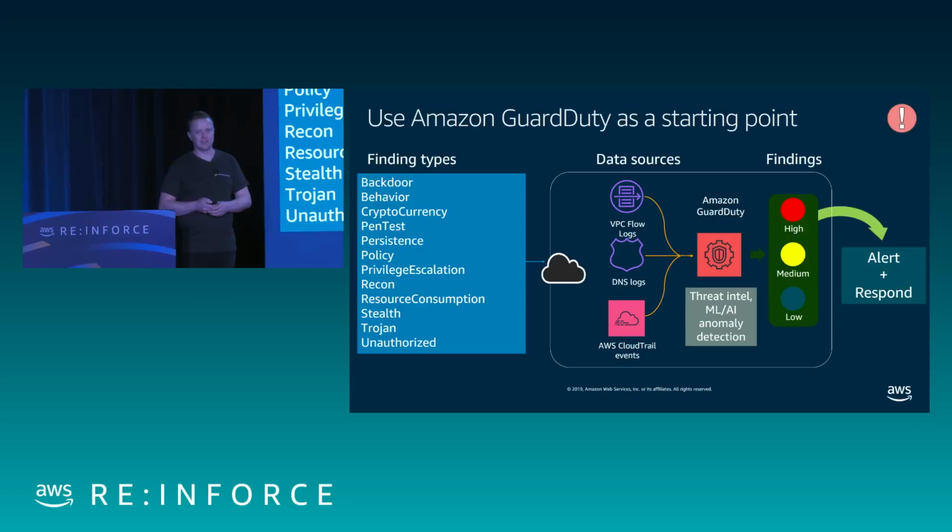So I'd recommend, if you haven't already tried GuardDuty, turn it on. There's a free 30-day trial. See how it works for you. But don't just turn it on. Enable alerting. So actually get the alerts that it finds. Otherwise, you're going to have to log into the console and go and consume them.